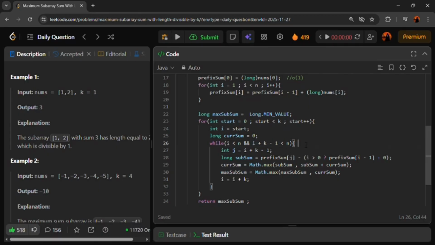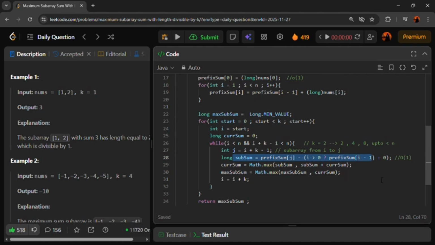Like if k is equal to 2, then I have to take 2, 4, 8, up to less than n. So j equals I plus k minus 1. So there is a subarray from I to j, and we find the subarray sum from the prefix in O(1) time.